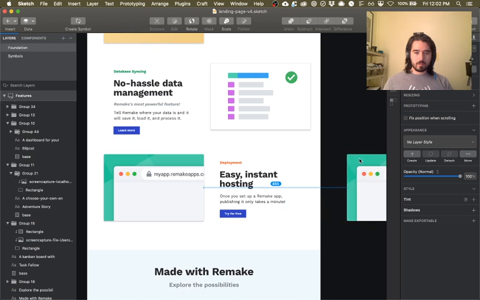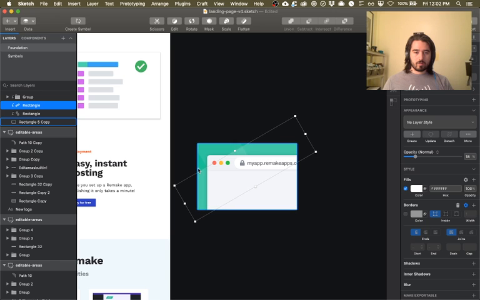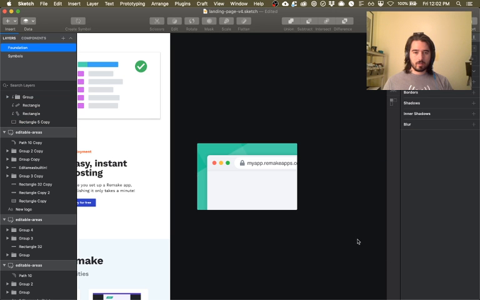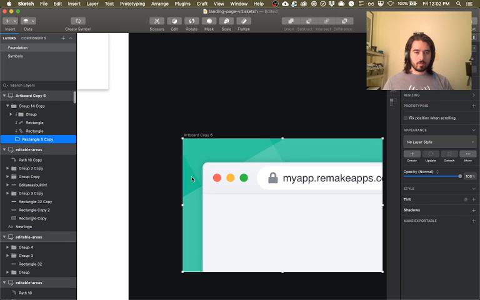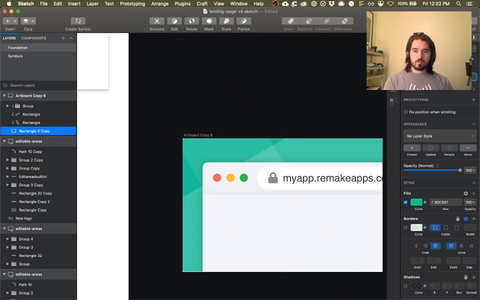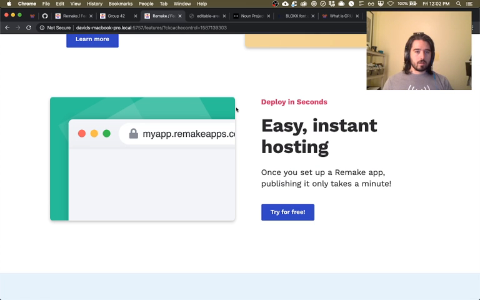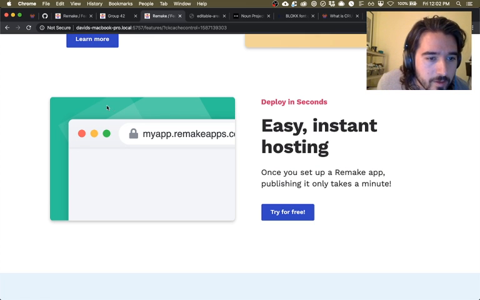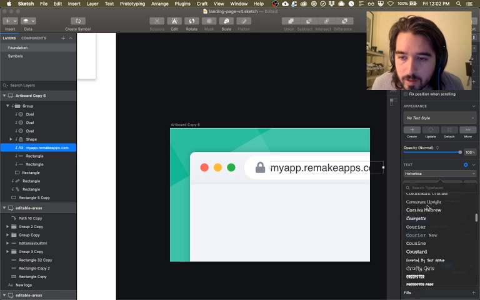Okay, let's grab this, put it over here, grab this shadow guy, okay, and then from selection, okay, we'll ungroup these, decrease the border radius. Huh. I wonder how I messed this up. It's very weird. And this is Helvetica. It should be Work Sans.